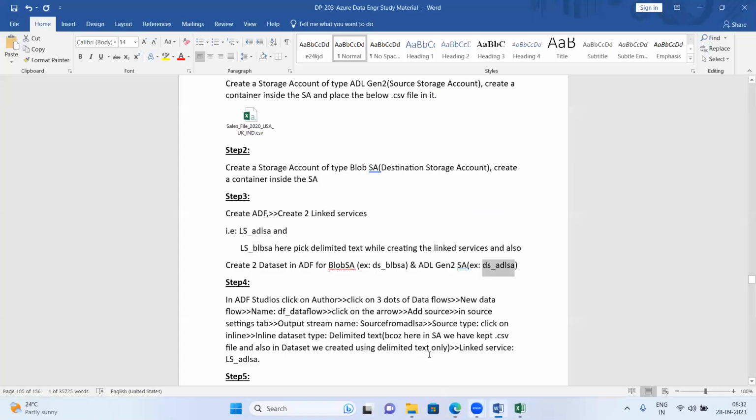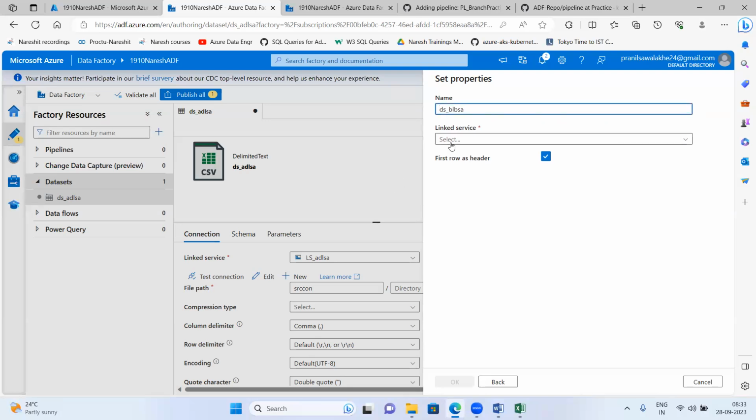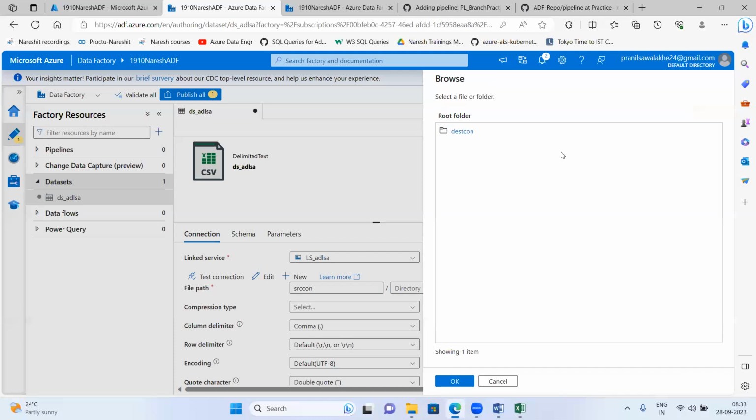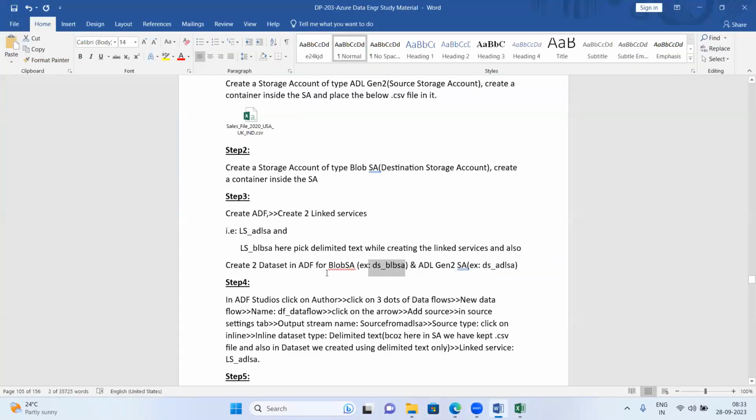What should be the name? Okay, we want to be in this destination folder. Two data sets we have created, two link services we have created.